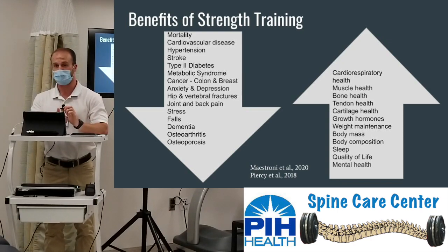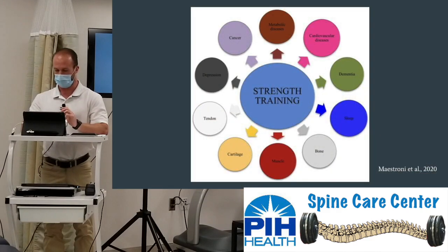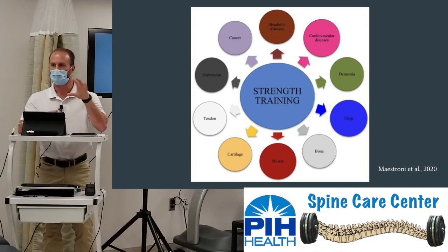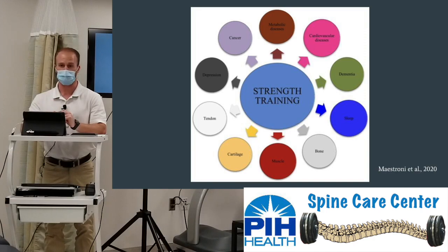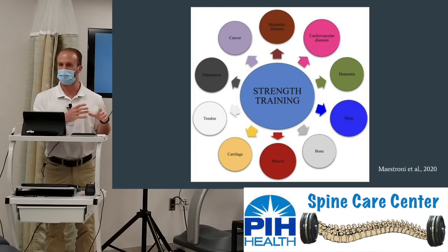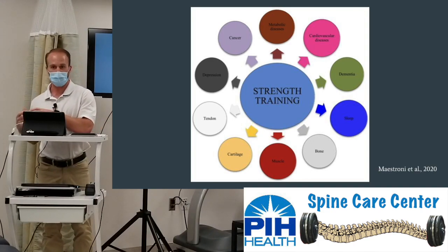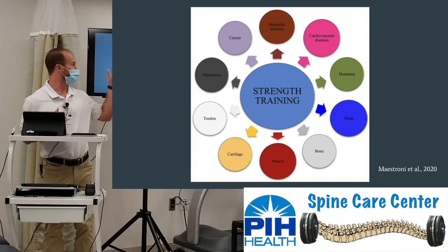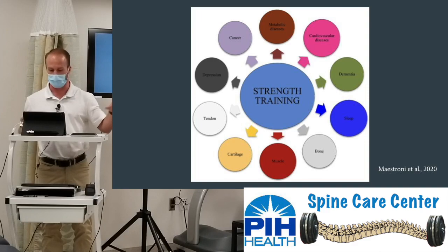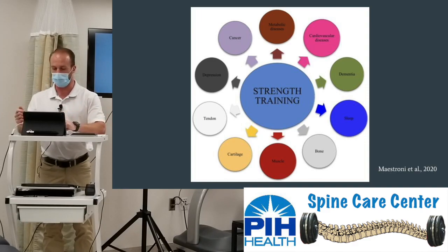Exercise is medicine, and with medicine comes proper prescription. With the infographic showing how strength can impact all those different variables, we can implement the biopsychosocial method. I've seen a lot of COVID-related symptoms here — patients talking about depression, isolation, not being able to go to the gym — and how those mental health aspects played into their pain. Strength training addresses the mental aspect as well as the physiological responses.